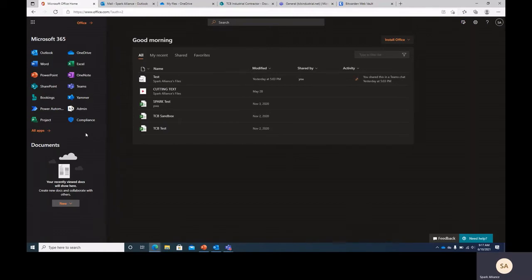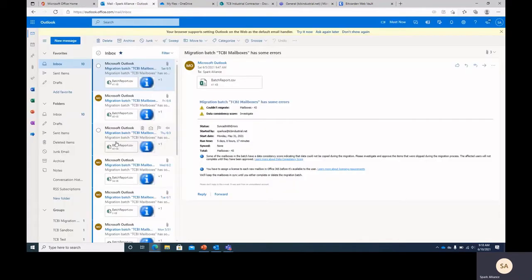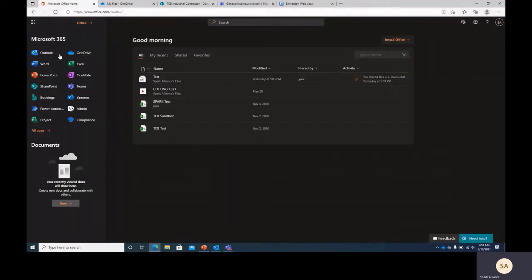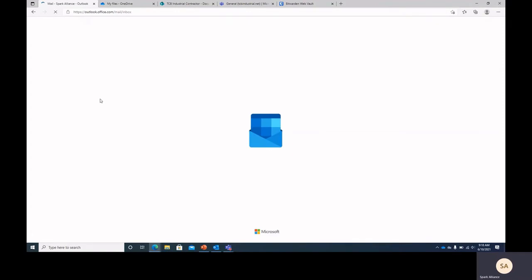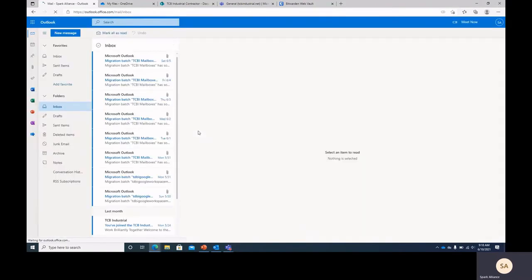So again, in the end, it's this portal or dashboard to get to all your stuff. And obviously there's a whole series of applications that exist in your account. The primary ones that we're talking about using the most are Outlook and OneDrive and SharePoint, et cetera. So we're not going to dive into all the depth of all these things outside of those four apps. But in essence, if I just click on the Outlook app here, see, it'll open into my mail. So I have one central place to get all things.